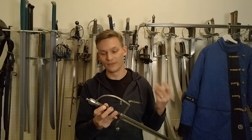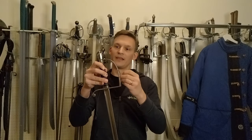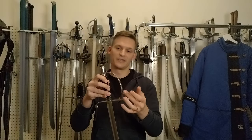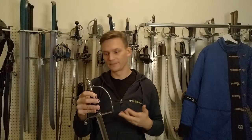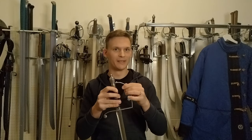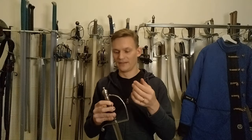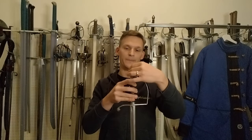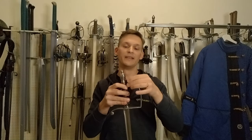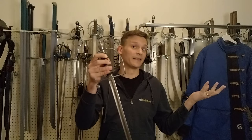The weakest point, well, not potentially, the weakest point will be the guard that is slotted into a hole here at the base. If you unscrew it, you can basically just take it apart. And I had it that one time where I had to tighten it again. It kind of just got loose over time and the guard started wobbling. And I was actually kind of worried that something might have been broken in one of the heavier bouts, but no, it's just because the screw got loose and everything got a bit wobbly. But tightening it again, it's all fine again.